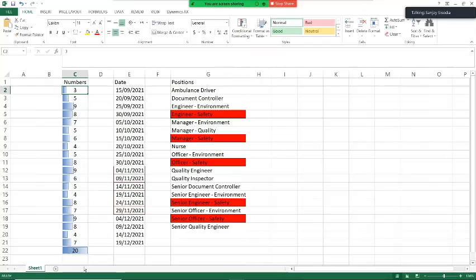So basis this data range, the system has automatically adjusted the data bar. If we make it 15, you can see again the colored area or the length of the data bar has changed. So from that complete range, the system will automatically adjust the length of the data bar.